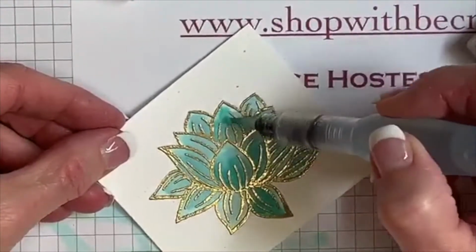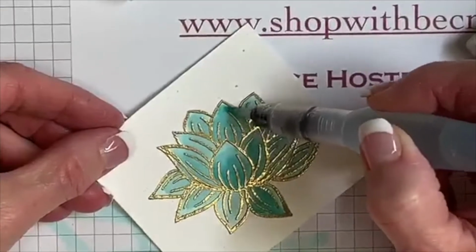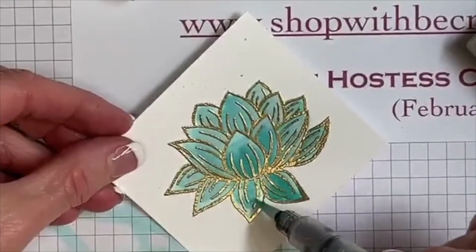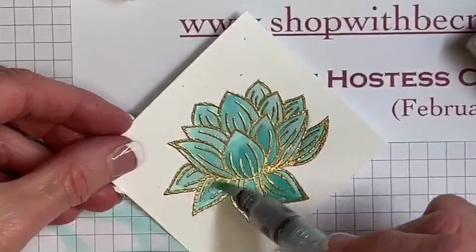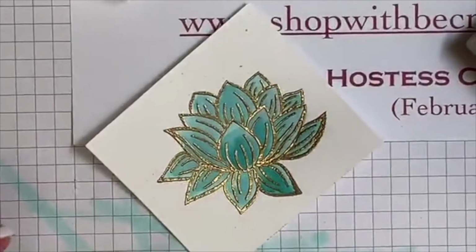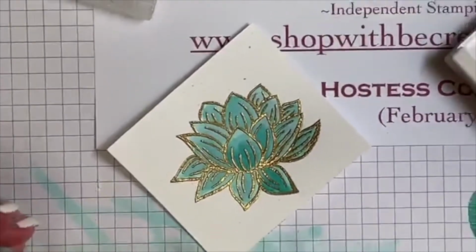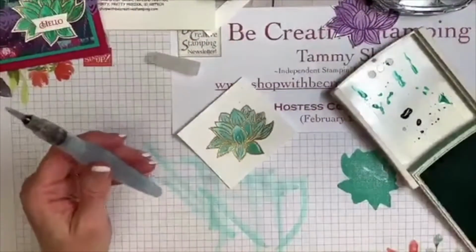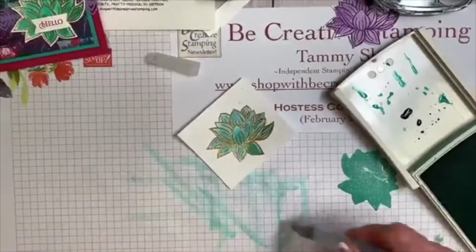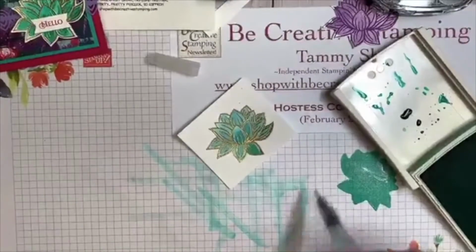All right. So I decided to add a little more there. All right. And I'm going to go down here and add a little bit. Okay. And I'm going to let that dry. Now, isn't that pretty? Not because I colored it by any means. I'm not the best person to color, but it's really pretty with the gold.